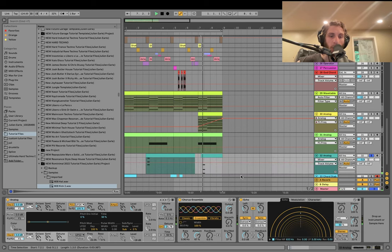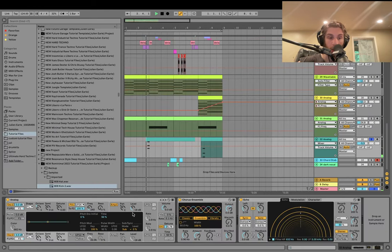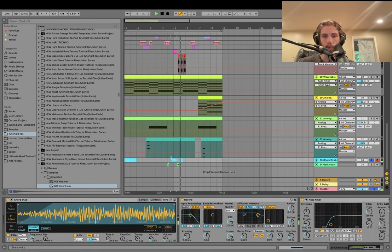I have this, just a little chord stab, just playing a C minor or a B minor. Two saw waves, low pass filter with an envelope, chorus, echo. We have another little chord stab. Using these chord stab samples is nice here because you can see we can make it fade in and it'll get like that right there. And then we also have this little vocal.